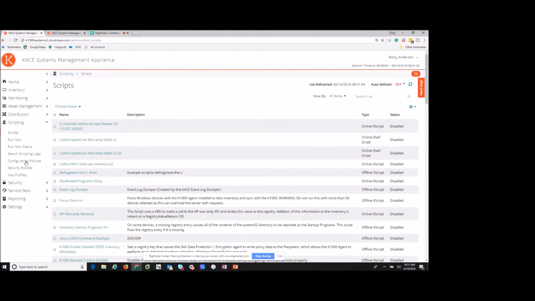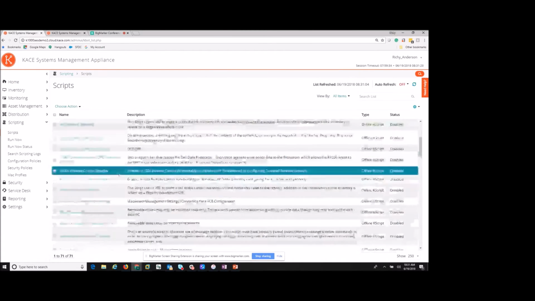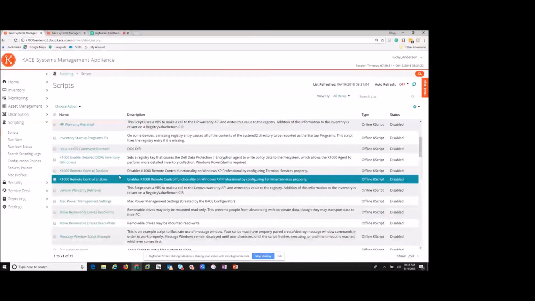Moving on to scripting. Understand that this is a scripting warehouse. We don't do anything different or special with scripting. It just is a scripting warehouse, and you can utilize the KACE agent to take care of those scripts. So whether it's a PowerShell or a batch file or a Perl script, we don't care. Whatever script you want to use, the advantage is that you can use the KACE agent to push it and to schedule that. So, what time do you want that to run? What are you going to do? Again, we don't care how it's made or what you're going to do, but we can certainly help with that.